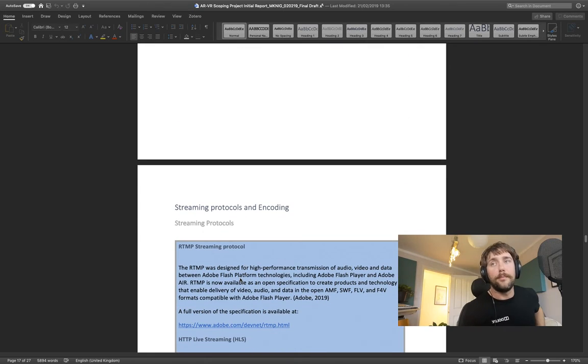Now, a lot of the things that I noticed at this point in time was there are solutions to live stream spatial audio, but it is of a low resolution. So we're talking first order ambisonics. We will definitely expand on the idea of what makes audio high resolution within my project.